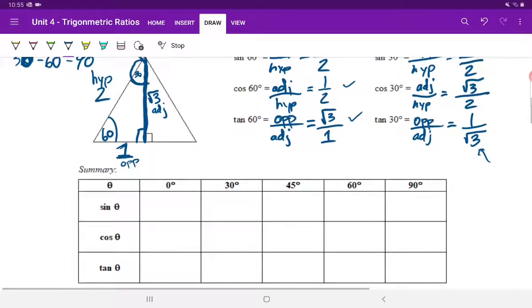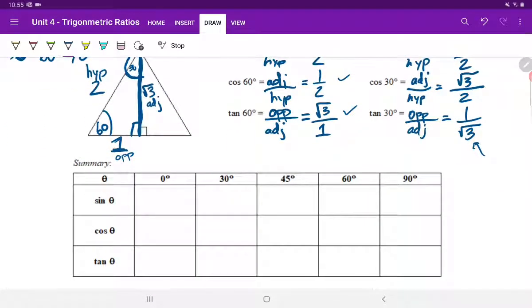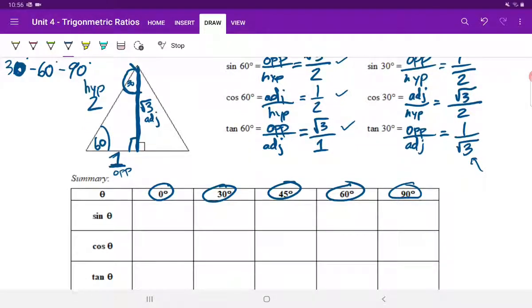Okay? As a summary, let's fill in the following. We've already done them all up above. We've done 30, 45, and 60, but there are more special angles, you can call them special triangles or special angles, of 0 degrees and 90 degrees as well. Now, I'm not going to go into just yet the math behind why, for example, the sine of 0 equals 0. I'll do that in our next lesson when we do the unit circle. But for now, just in your calculator, if you type in the sine of 0, you should get 0. So let's fill in this table.